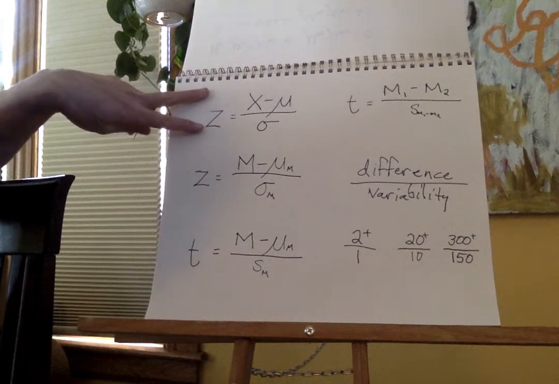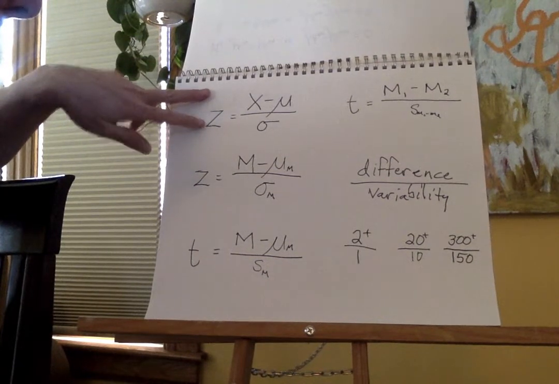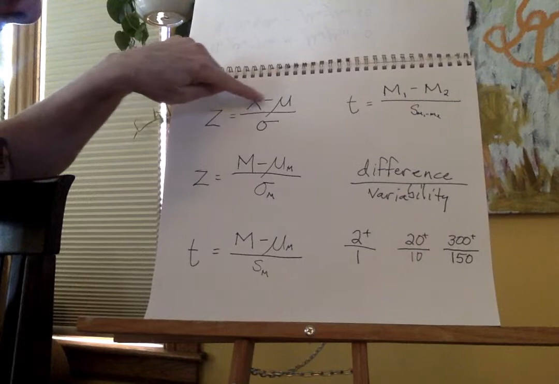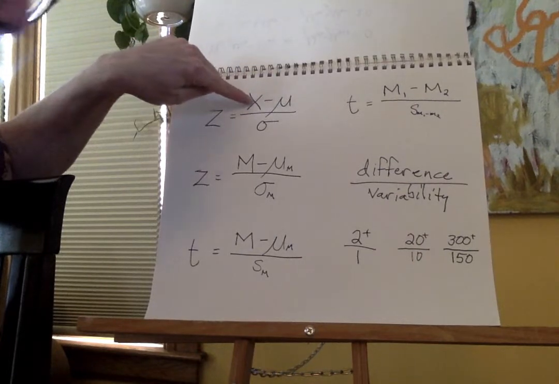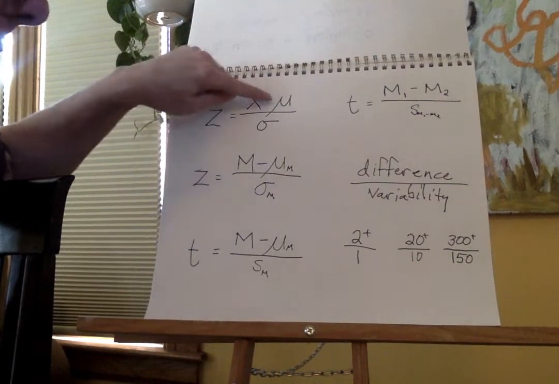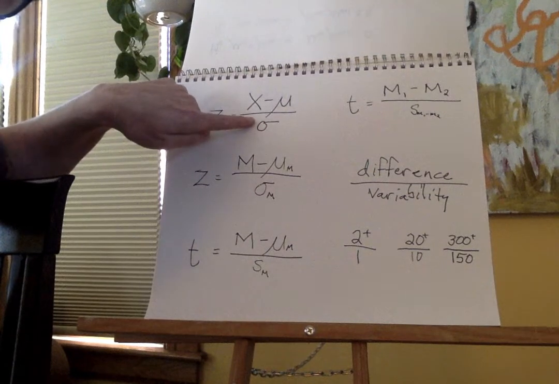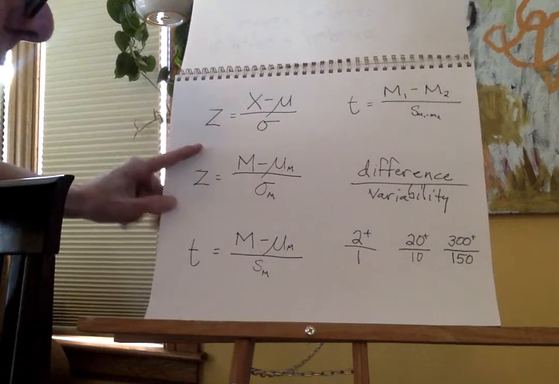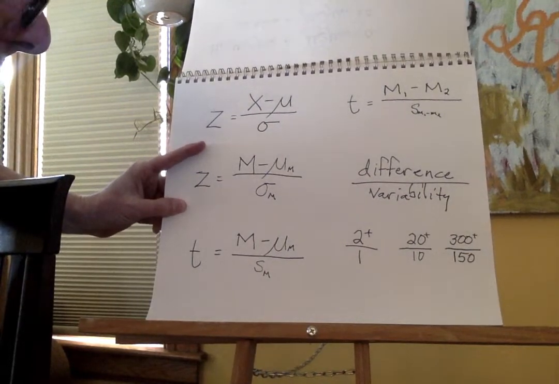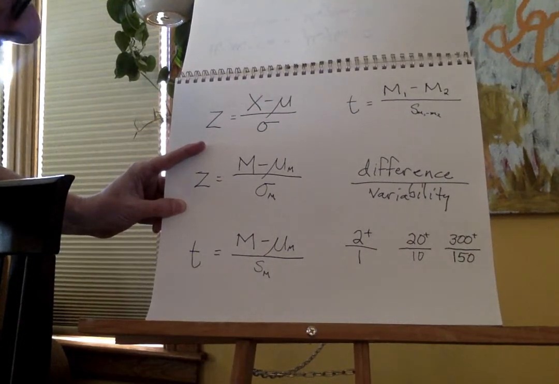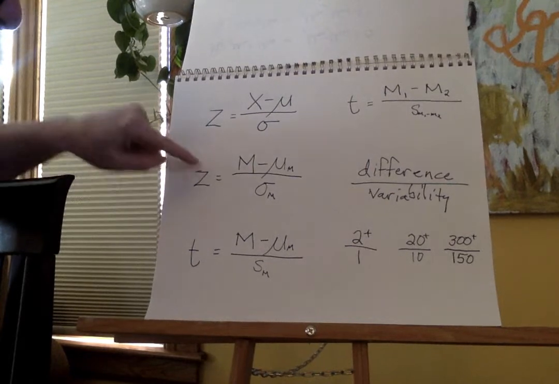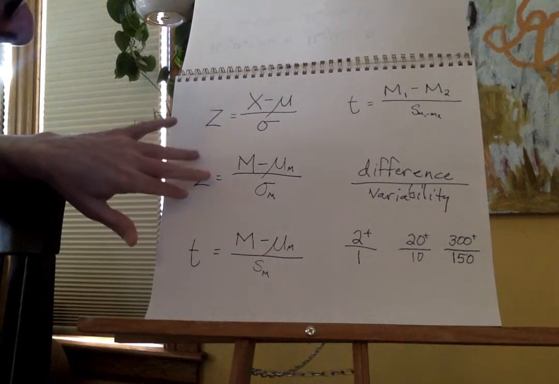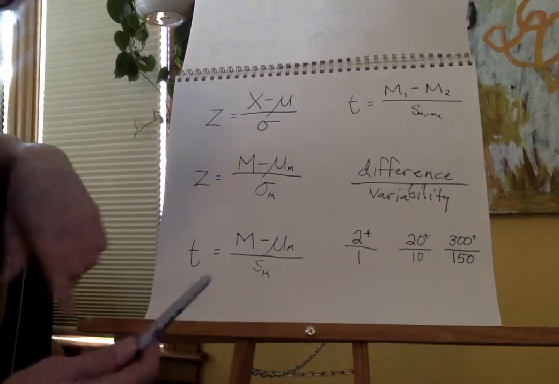We talked about z-scores for individual scores. So how far is a score away from the mean, right? This is a common feature here. But we want to put that in terms of standard deviation, difference over variability. Then we moved into chapters 6 and 7, and we talked about the z-score formula, but now for samples.